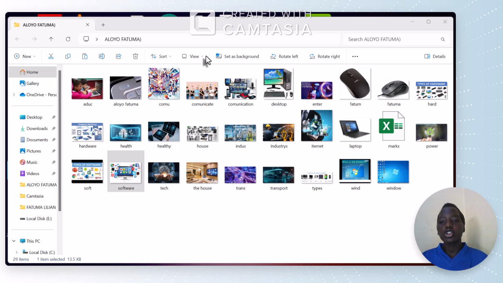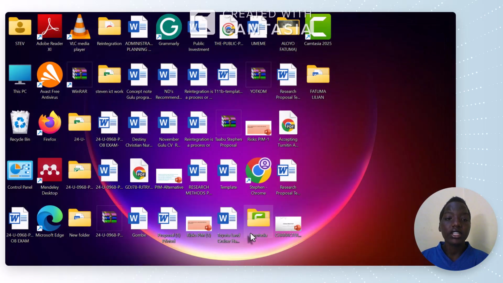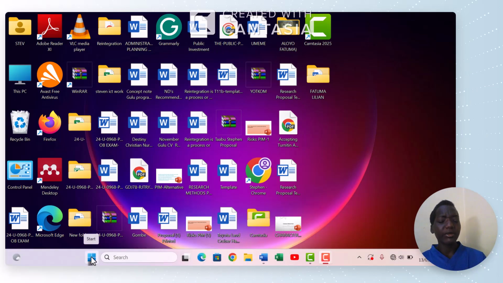Yes, I'll also show you how to shut down a computer. What do you mean by shutting down a computer? This is when you're done with your work, you've saved most of it. If you want to shut down your computer, you will go to your start bar. This is what I call the start key. It is similar to that of a window screen.